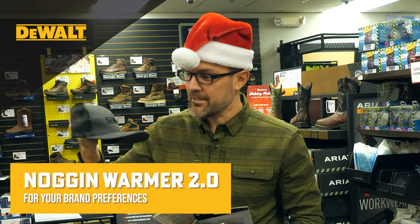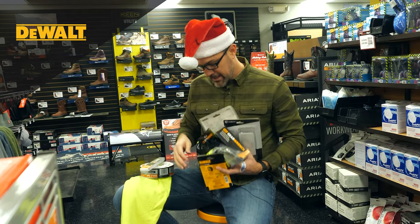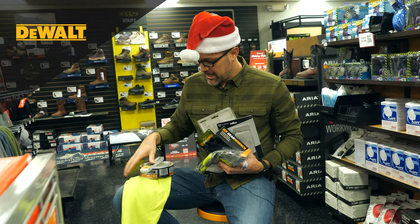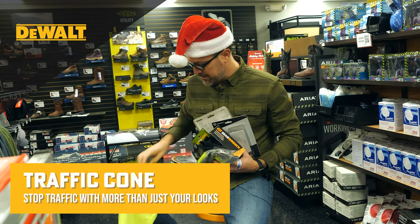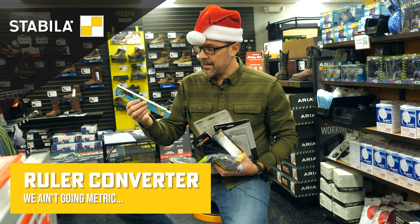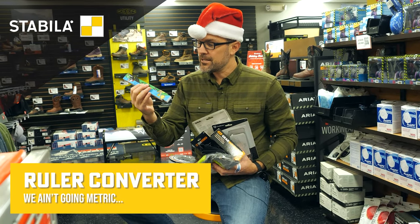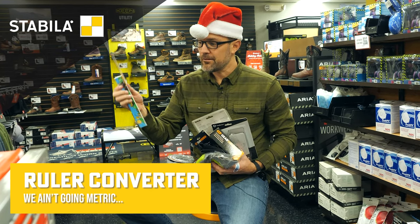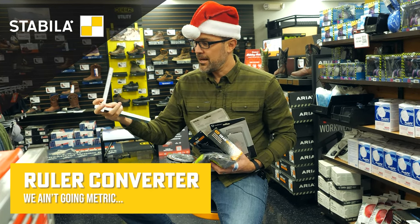DeWalt gave us a lot of things. The DeWalt hat, a 25 foot tape measure, a DeWalt high-vis shirt. And then our friends at Stabila gave us this metric tape measure. So they're converting everybody slowly to the metric system.